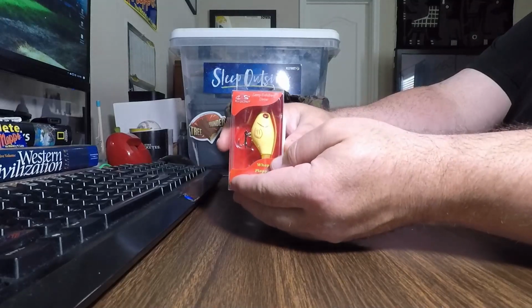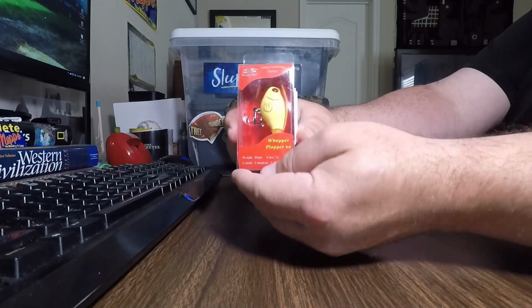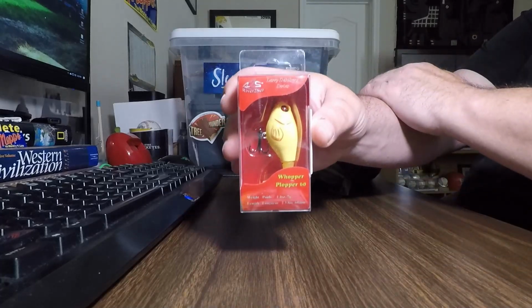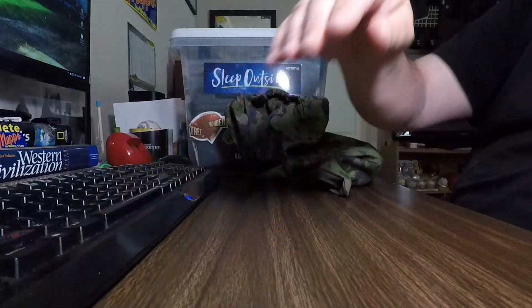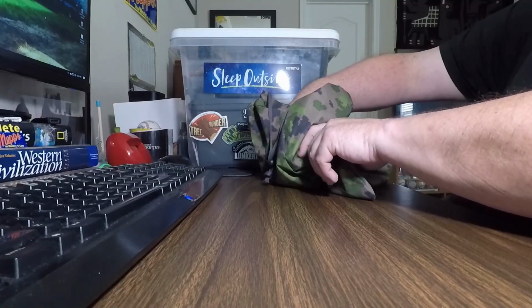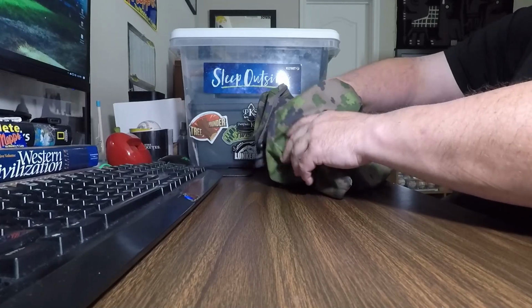A River2Sea bone colored Whopper Plopper 60. So I can't have enough of those. I need to get back to using more of these. I love these. And so we got that one. Put it right over here in this pile. I'm going to try not to clink and clank on the table, guys, because I know that's annoying when the camera is stationary and you bump the table and all that kind of stuff. Now, what is this?